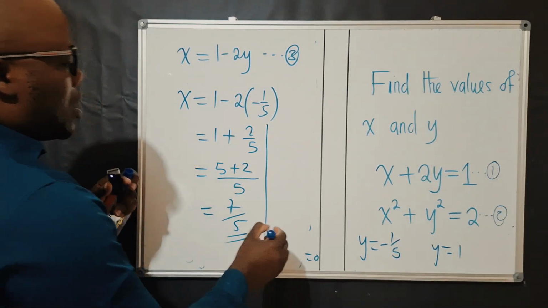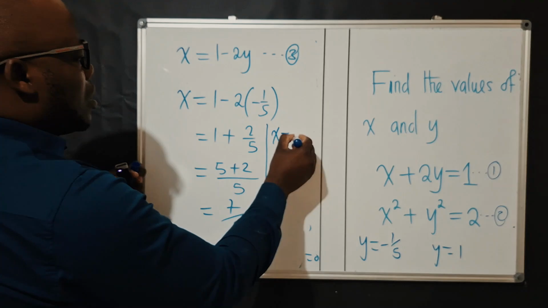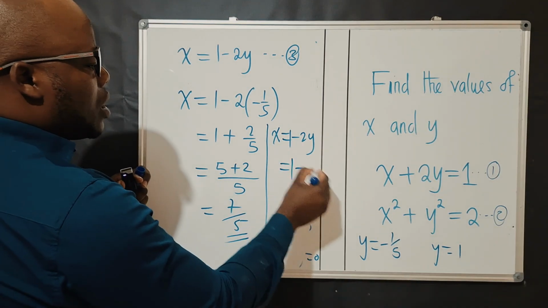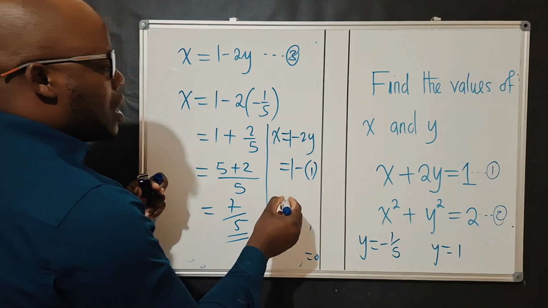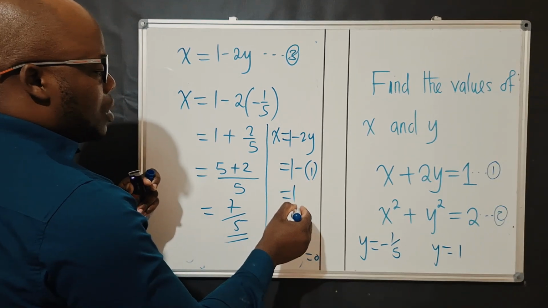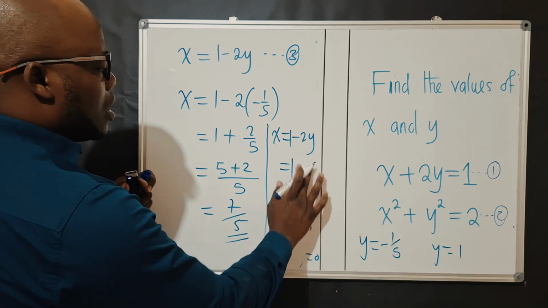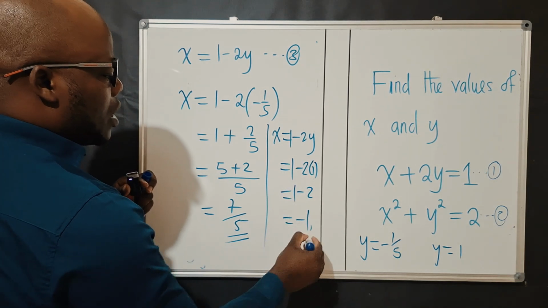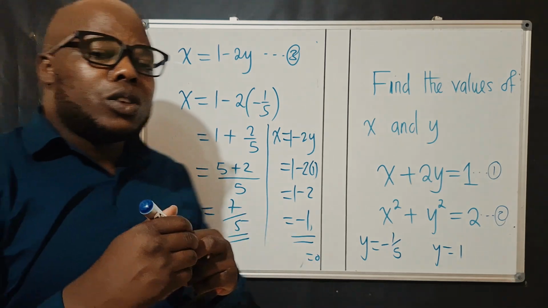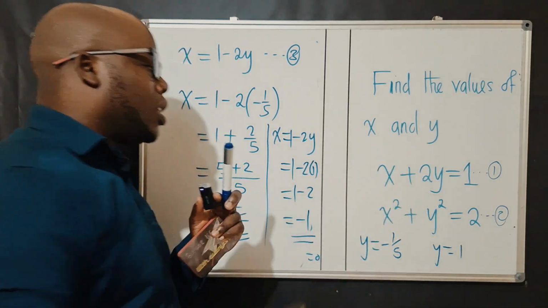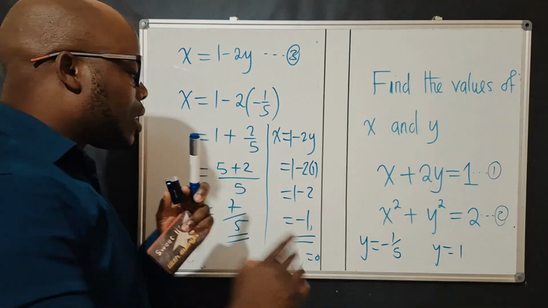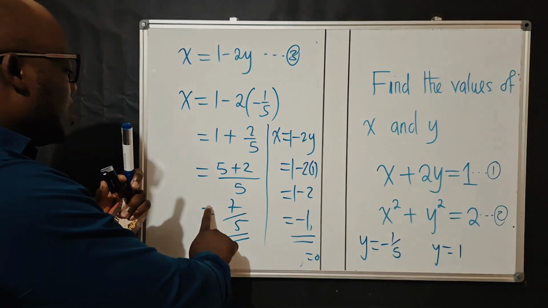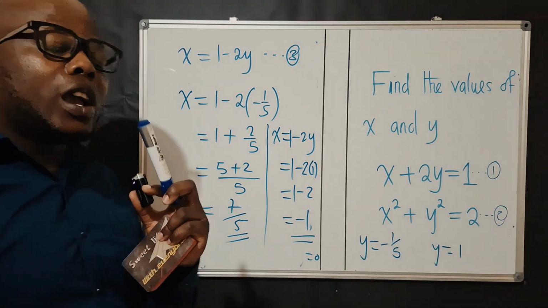The other one, we can do this. We get the same thing. Very important. So where there is y here, we substitute the value of y, which is equal to 1. There's a 2 here, and the 1 here. This will be like this, and we're getting a negative 1 as the x value. So the four values of these simultaneous equations are y is equal to -1 over 5, y is equal to 1, x is equal to 7 over 5, x is equal to -1.